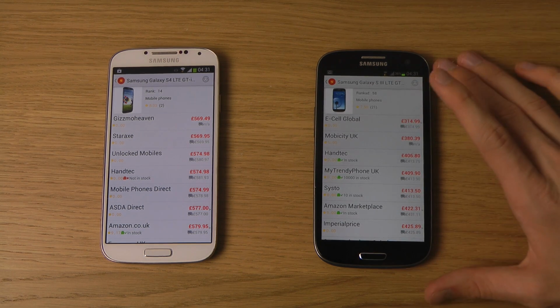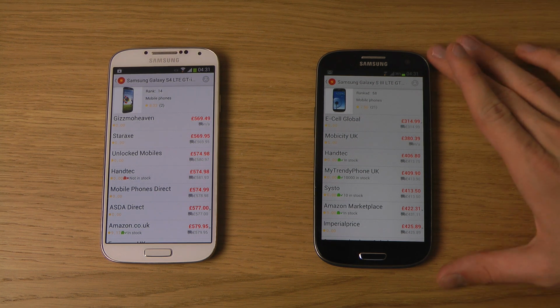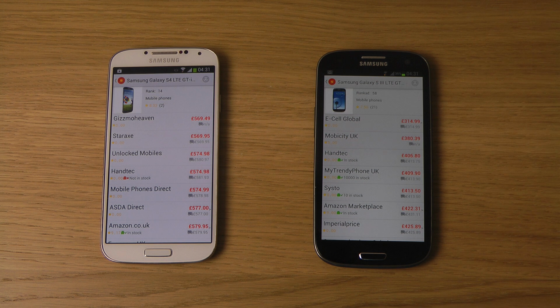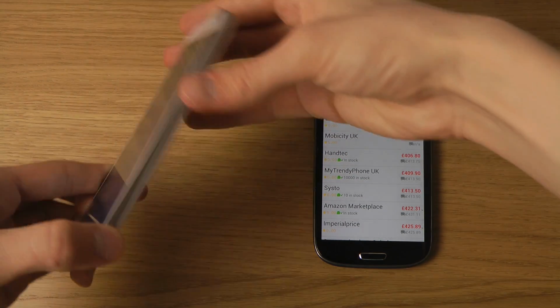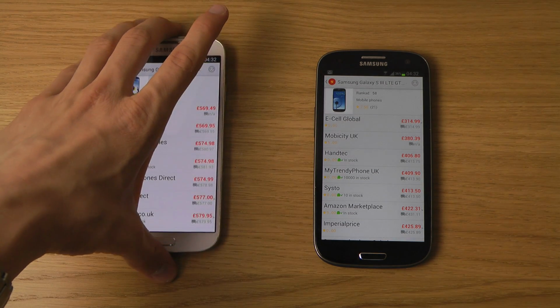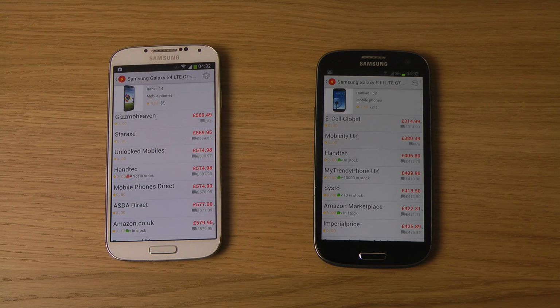So you can see the S3 of course costs around 300 to 425 pounds. So around 200 extra pounds is what you will have to pay for the S4. And now I've just been going over the full specs, and there's a lot of good stuff in the specs, but also in terms of how it looks and feels, I definitely think that it's a very nice update, and UI updates are always eye candy for me. I always like to see that they're trying to improve something, and definitely that's what they're doing.